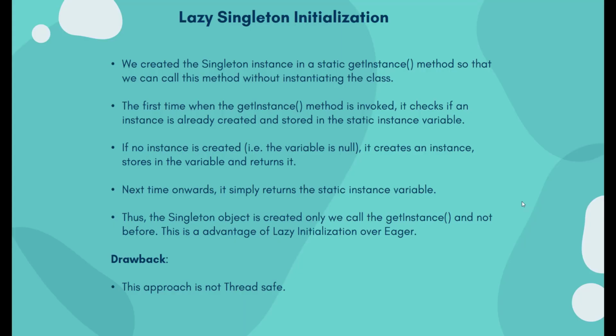Even though lazy singleton initialization works well in a single-threaded environment, the main drawback of this approach is that it is not thread safe. If multiple threads are calling the singleton instance at the same time, then more often than not, it will return different objects for both the invocations. So this directly violates the singleton principle.